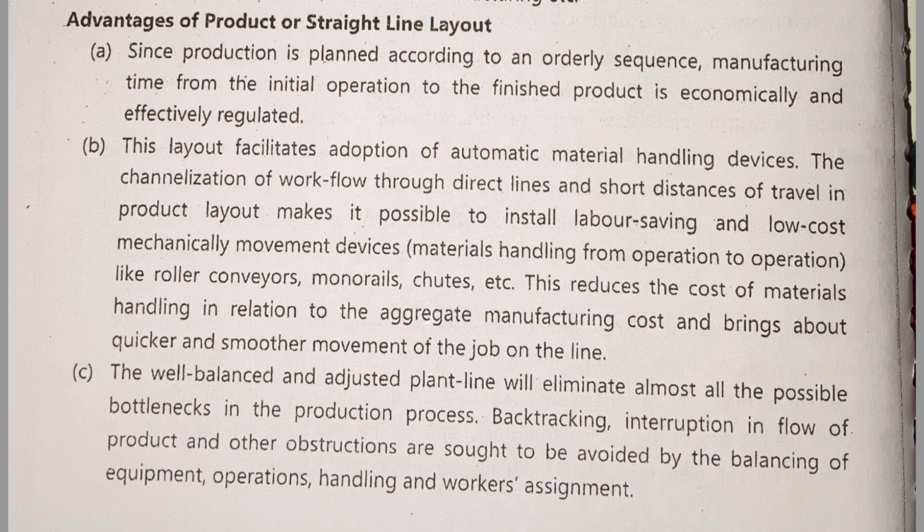Second, this layout facilitates adoption of automatic material handling devices. The channelization of the workflow through direct lines and short distance of travel in product layout makes it possible to install labor saving and low cost mechanical movement devices for material handling from operation to operation, like rollers, conveyors, monorail, chutes, etc. This reduces the cost of material handling in relation to the manufacturing cost and brings about quicker and smoother movement of the job on the line.